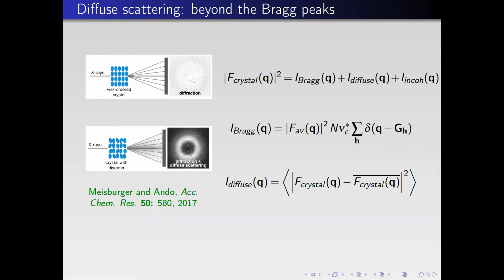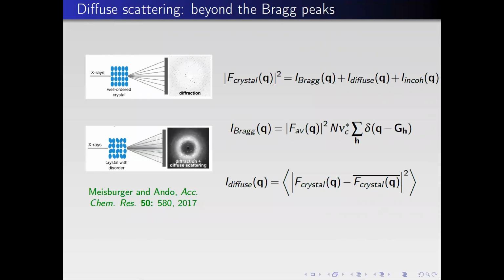And in fact, you can show that you get delta functions and so on. Essentially, in a completely ideal lattice where every unit cell is exactly the same as every other unit cell, all of your scattering just goes into the Bragg peaks. But if you have any kind of disorder, and the disorder can be thermal motion disorder about an ideal lattice or imperfections as shown in this cartoon, the two types of disorder that I was talking about in the previous slide, then we still have Bragg peaks for a lot of the things, but there'll be so-called diffuse scattering between them.